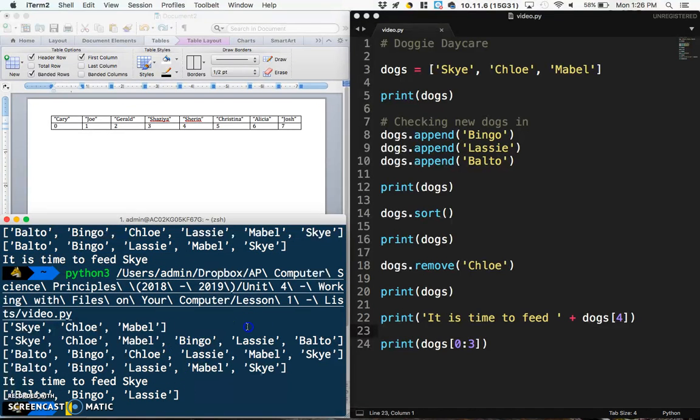So I think this is a nice little app that illustrates when a list might be used. Of course, you'd have a better user interface so that somebody could check in the dogs, but really what checking in would do is add that dog to the list. We could sign dogs out as their owners pick them up. What would be happening behind the scenes maybe is we'd be removing that dog from the list. And if we had a list of times to feed the dogs and we fed them, then we could use list indexes to actually feed the proper dog at the right time. So here are some of our list methods that we learned in the last video in action.